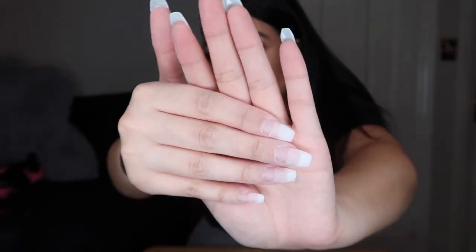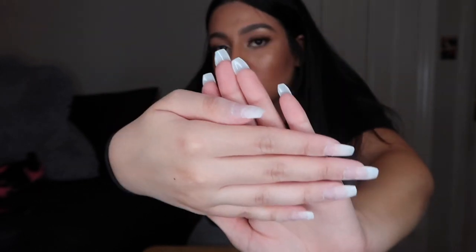Okay guys, so I just did my one hand. This is what it looks like. I don't know if you can see. So they're kind of shaped like coffins. Like I said, I am not a nail tech, so I did my very best. I don't want to file it too much. I don't want them too long, so I think this is a really good length, but they're going to get filed back again after we put the acrylic powder on it so I can get the shape of the nail even better. So I'm going to go ahead and do my other set of nails and file them down off camera, and I'm going to come back and show you guys what they all look like.